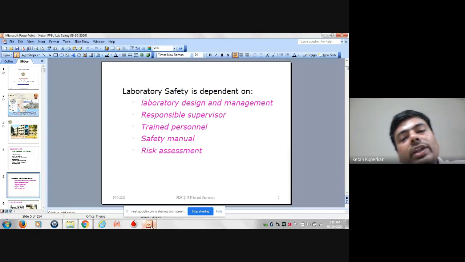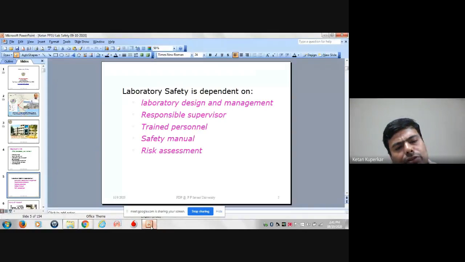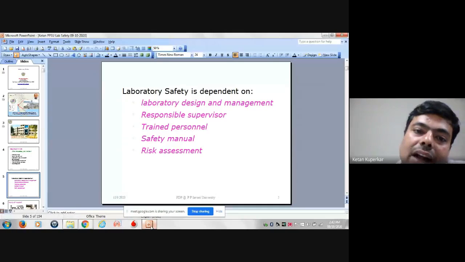Okay, so covering this aspect of laboratory safety, definitely it is not one person's job and it is dependent on several other factors or parameters. Amongst them, the most important one is the laboratory design, or in other terms the infrastructure of the laboratory, along with its management, how to make the laboratory work at its best. In addition, the responsible person who takes charge of all the laboratories, the supervisor or the lab in-charge, plays a very important role in making the laboratory very safe. Also, the most important backbone of the laboratory is the personnel, whom we address as laboratory assistants or laboratory technicians. They must be highly skilled and trained.